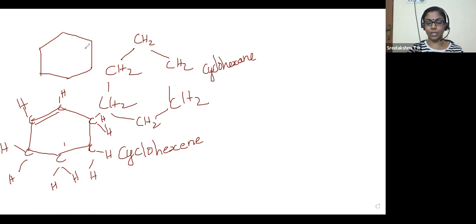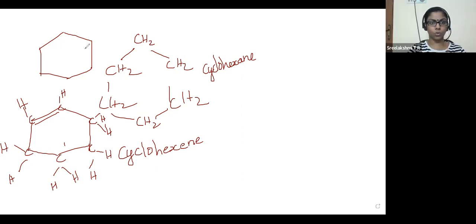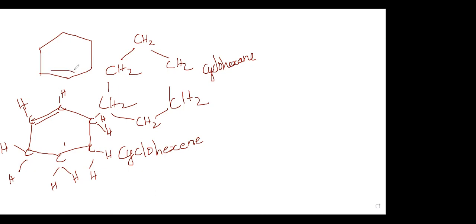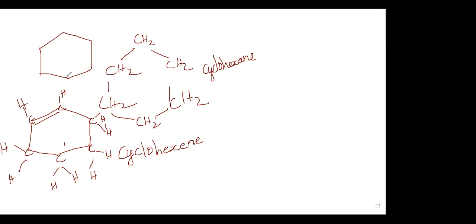Srihari, Sri Lakshmi, Sunanda, Vijay, able to follow? Yes. And the center two carbons cannot have a double bond, ma'am. Center two carbon atoms, which one? Either the top carbon and the bottom carbon. No, it should be the adjacent carbon atoms. Yes, ma'am. So those two carbons do not have any bond, ma'am.